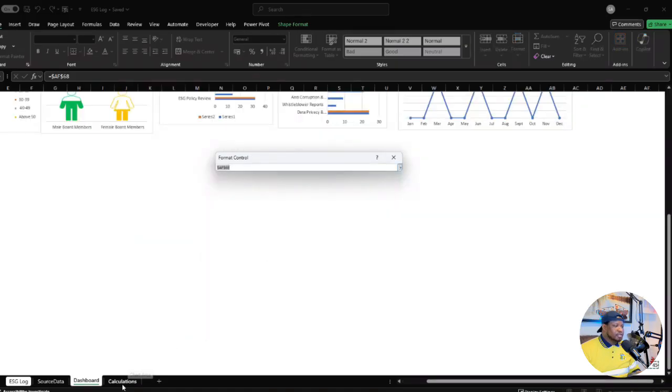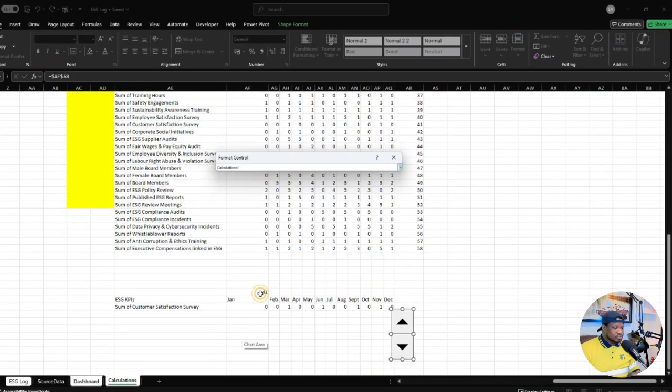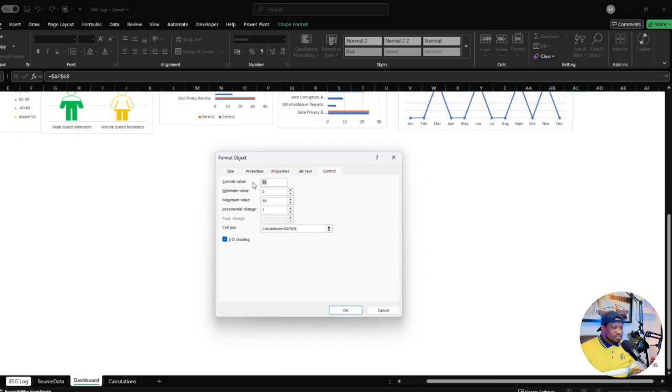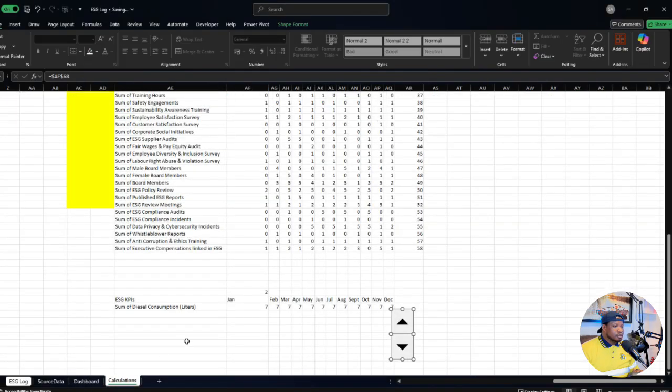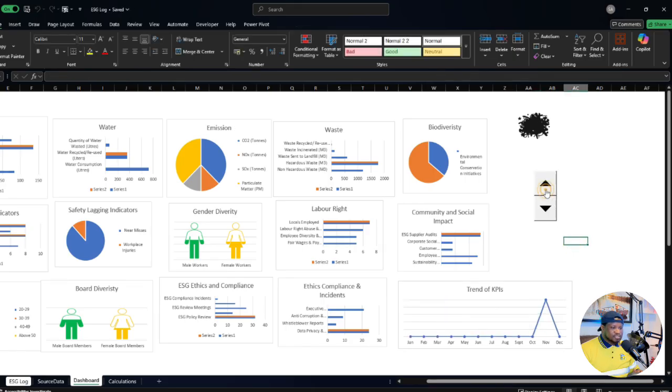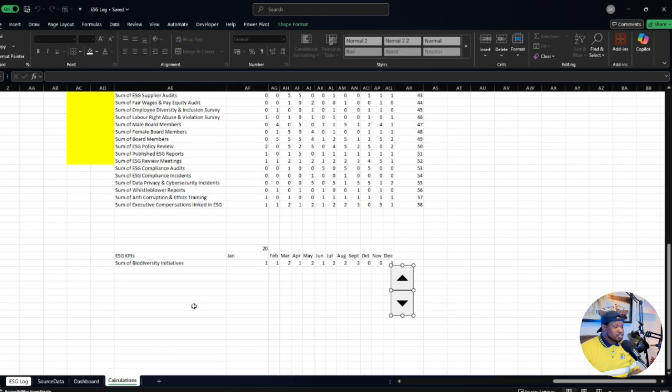I come in here and I'll select this one because that's where we connected it to, and then it's starting from current value. But it's supposed to be starting from, let's start from 2 to the maximum 58. Okay, so I hit okay. All right, so on the dashboard, once we select, yes, exactly, it changes. Okay, but for some reason the labels are not changing.